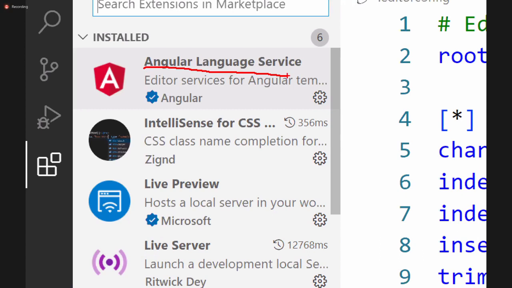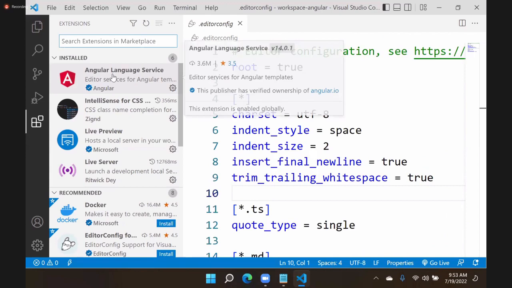You can install this Angular Language Service. Without that also it's okay, but it is good for Angular developer. Once you install this Angular Language Service, in Angular, when you are writing your Angular code, it will give you help. It will give you IntelliSense. IntelliSense means it will pop up with suggestions saying that try this, try this. So that means you don't need to remember every syntax.